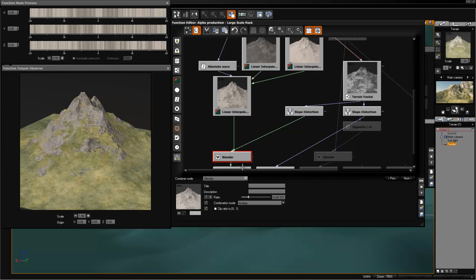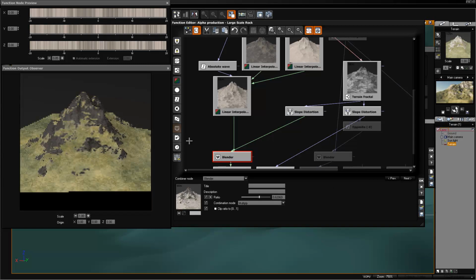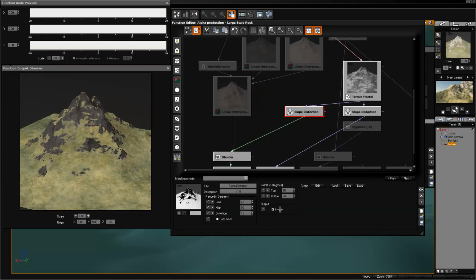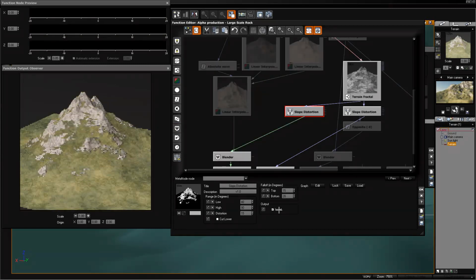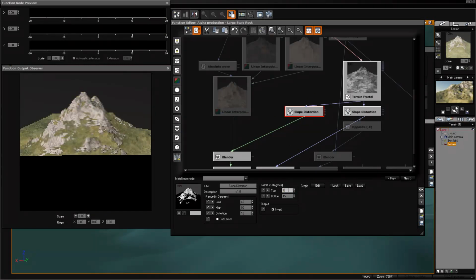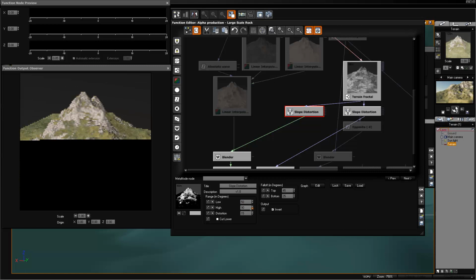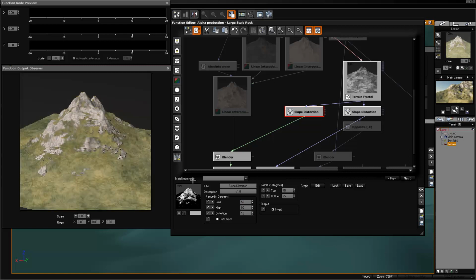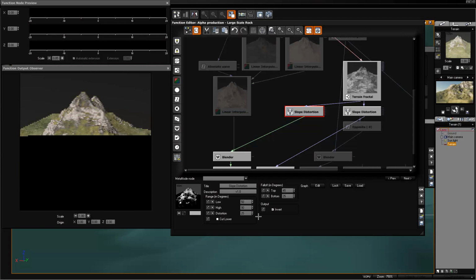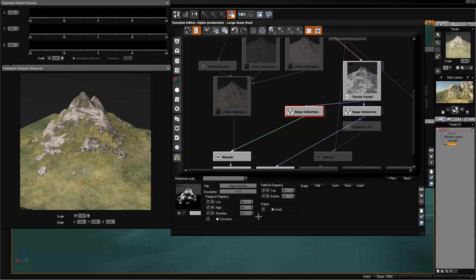So now what we're going to do is modify the slope distortion. We're going to invert, and I want to use a higher amount of fall off. And we may need to adjust some of the other settings in order to fall within the range. But since we're still using the same distortion input, the features will line up very nicely where they're needed to. And we'll go ahead and increase the distortion amount.